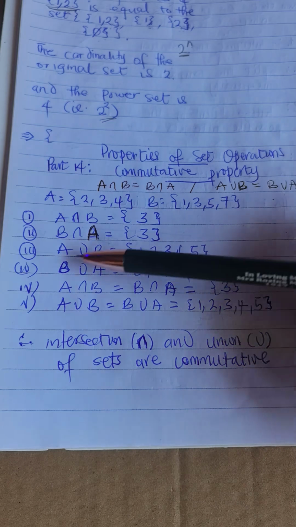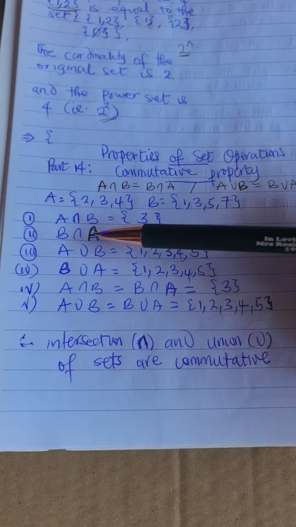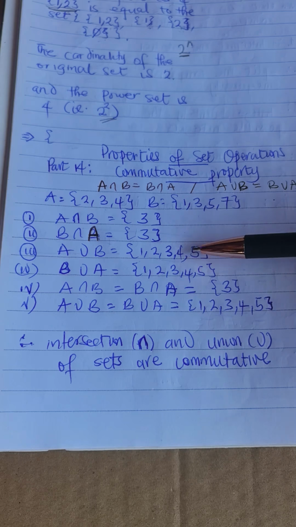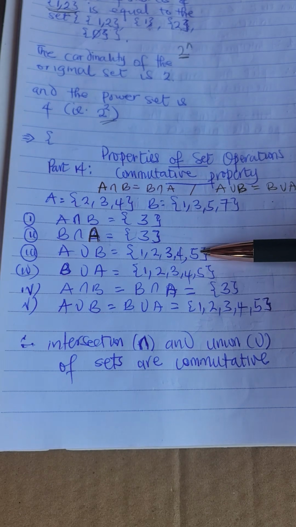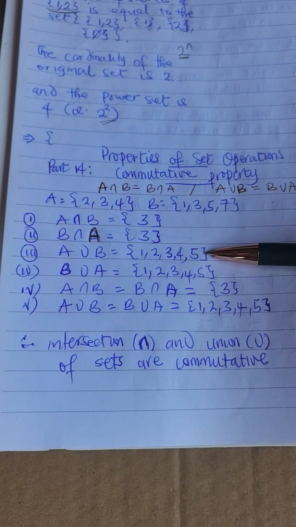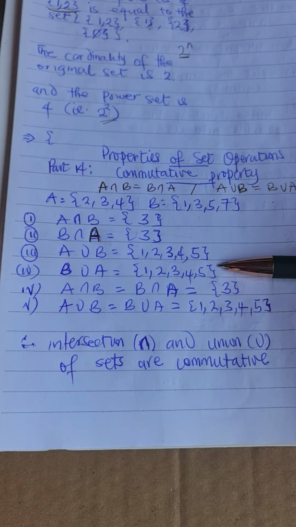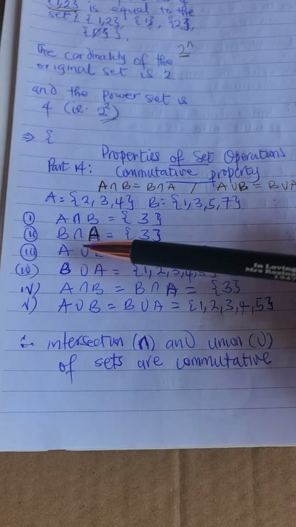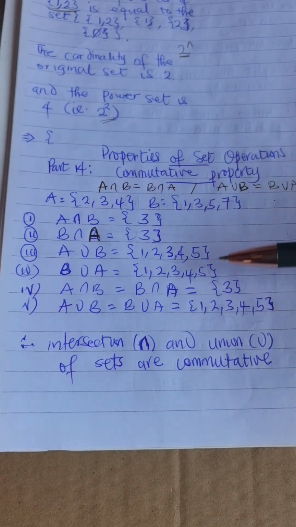Now let's go the other way around. A union B. The first operator was intersection, now it's union. For the union, we are joining all the elements of the sets. You should remember this. Like I said, we are building up the blocks. So if you have not watched the series from episode 1, don't worry about watching this, you'll get confused. It's building blocks that we are doing. So A union B, we are joining the elements of A and B. That is it: 1, 2, 3, 4, 5.